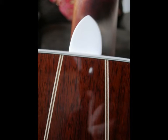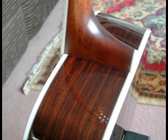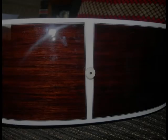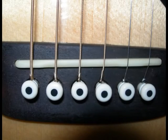It's got nice appointments with genuine wood purfling down the back joints, and that's not really a mark on the guitar, just reflections. Black and white binding, heel cap. It's a really nice rosewood laminate. Get your end strip. Comes as standard with a compensated bone saddle, bone nut.